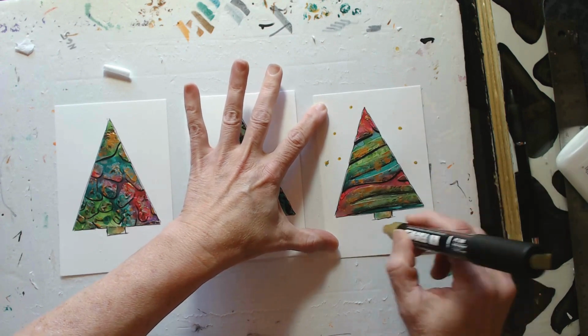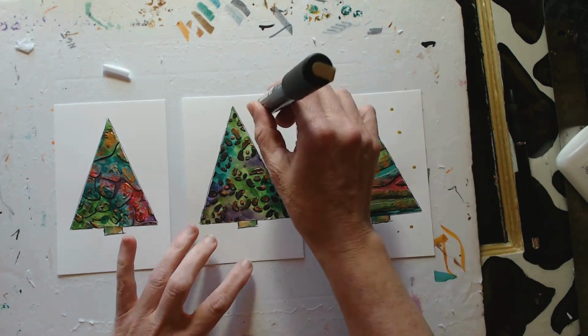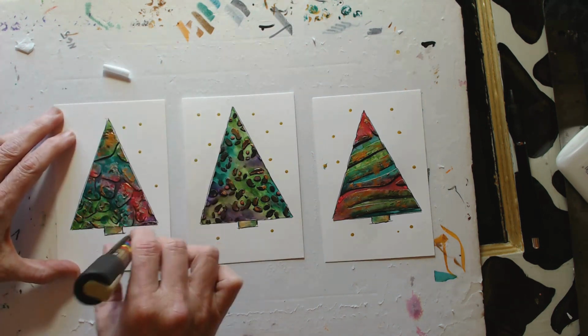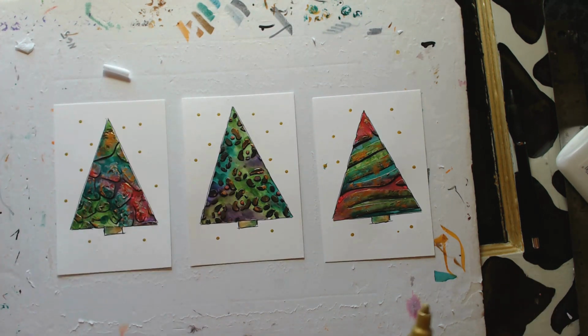So I had a little random ink spot there, and I'm just adding some gold metallic dots just to give it a little bit more fun. You could put a star on here. You could do all kinds of things.